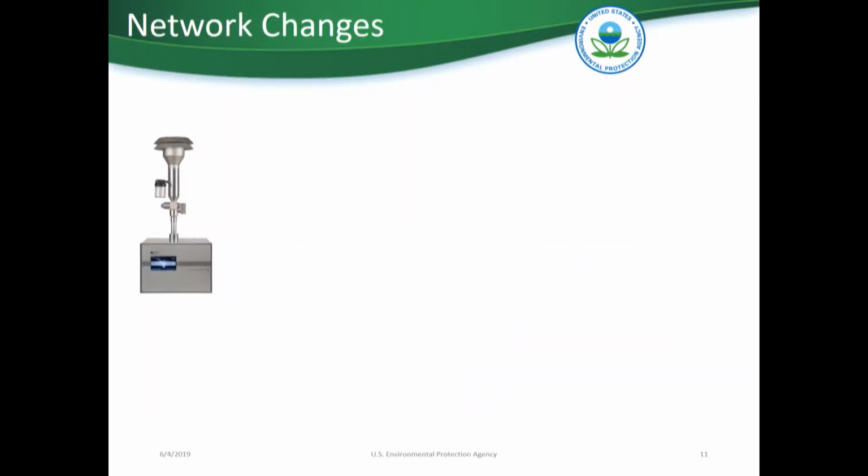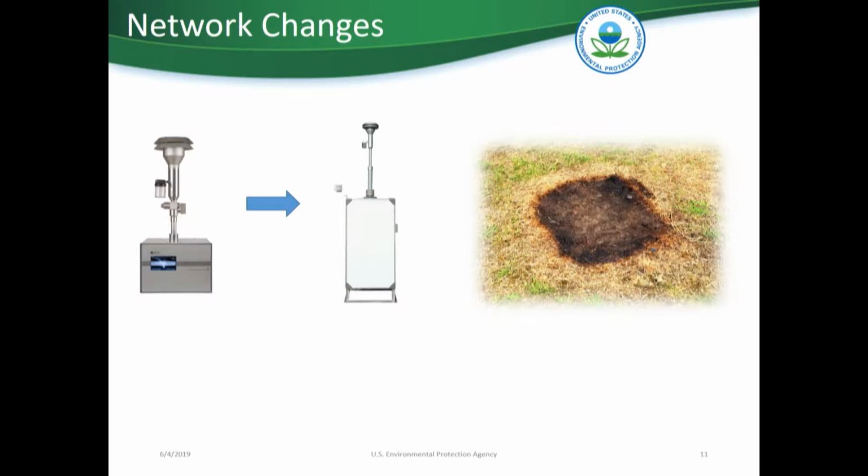Okay, so let's talk a bit more about network changes. So you're ready to make a change, and it could be as small as replacing an instrument with a new method, or something really bad has happened and you need to replace an entire site. There's a lot of reasons for changes, and that could be your equipment's getting pretty old, your sampling frequency requirements have changed, the population has changed, affecting your requirements. Maybe you're getting kicked out of your building or the property you're on, or there's some extensive shelter damage. And we've seen all of this and have helped folks through these changes.